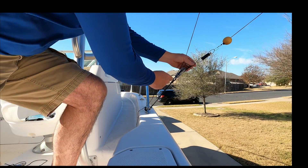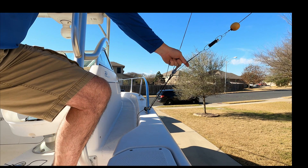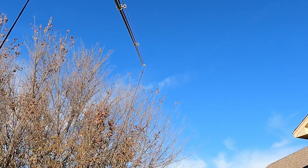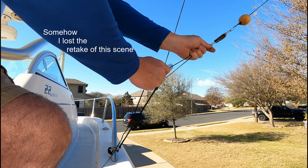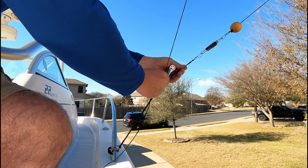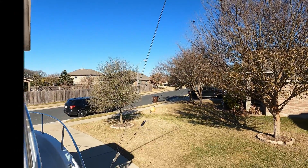We want to pull out the slack until we get just a little bit of bend in the end of the pole — this wind is getting crazy. You just kind of want it to come down an inch or two. About right there — just a nice little tension to it. I'm going to keep a little bit of tension on the line. Now that we have our tension set, that's where I want it. Just hold it in place — now both of them are attached. We'll just repeat the same process on the other side and we're done.